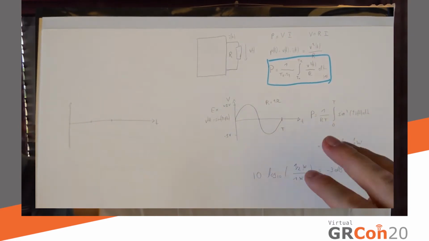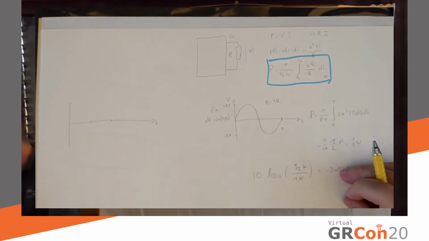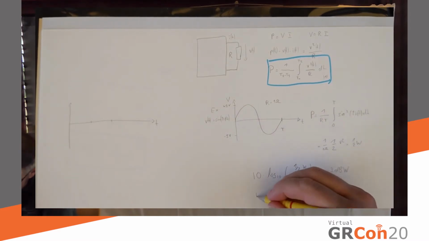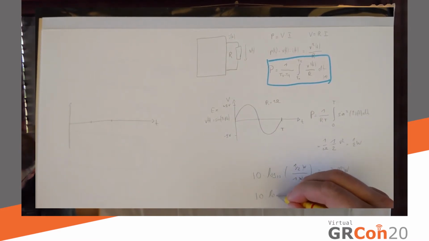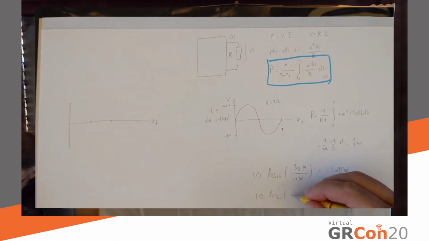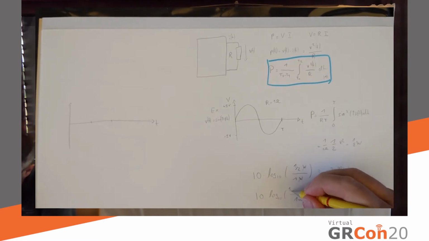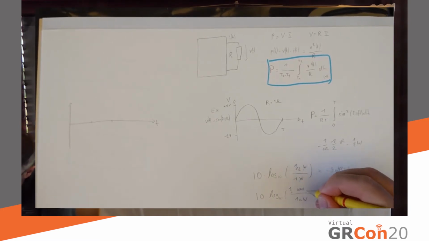I'm going to need these logarithmic units later on, which is why I'm introducing them here. Only one last thing: dBW is not actually a common unit we use in RF. What we prefer is a reference value of 1 milliwatt. So if we have 1/2 watt, that is 1/2 times 1,000 milliwatts.